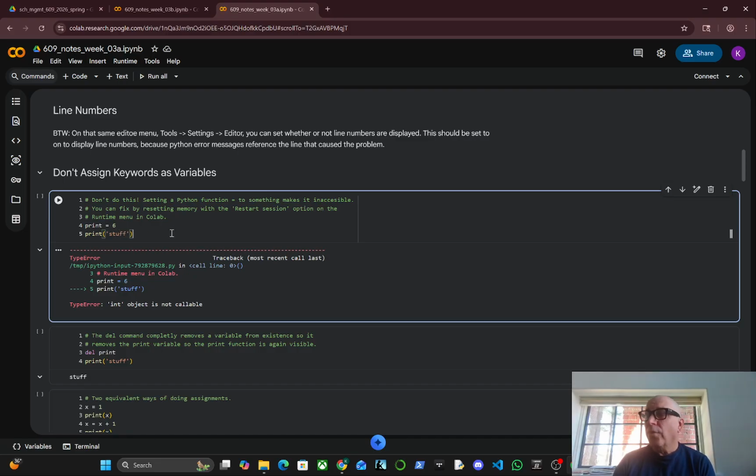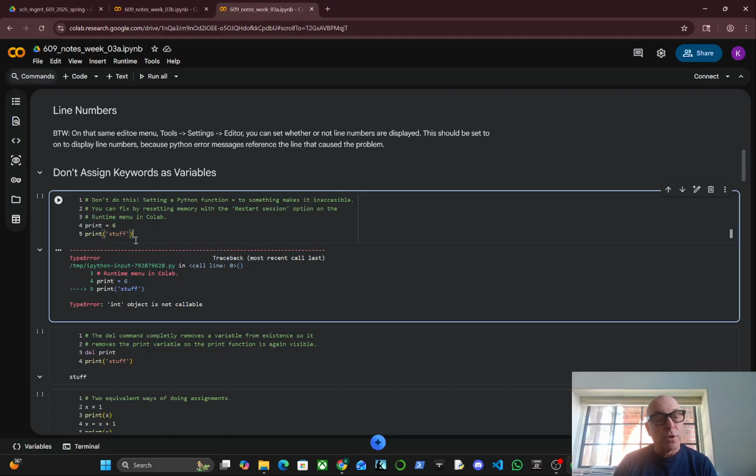This is kind of a weird thing because Python will actually allow you to do it. When I execute line 4, I will have a variable named print, and it will hold the value 6, and I'll be able to use that variable all I want, no problem. The problem is now Python will not be able to find the print function.